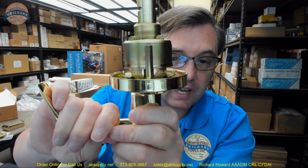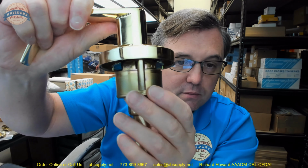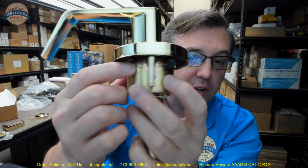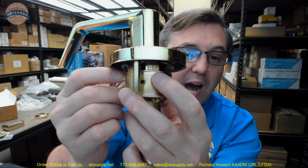Okay, and step 5 does give us a nice overview, which is handy because it defines the parts for us. Looking at the exploded drawing and then defining the parts, that's good, but I probably wouldn't rush in to install the material just yet, because you'll skip over important stuff, such as step 6. Adjusting door thickness. Now, it's set to 1 3/4. You're probably not going to have to change this. But if you did, very elegant. I'm not aware of anyone else who does it this way. That says 1 3/8. That says 1 3/4 here, and we're on our line.